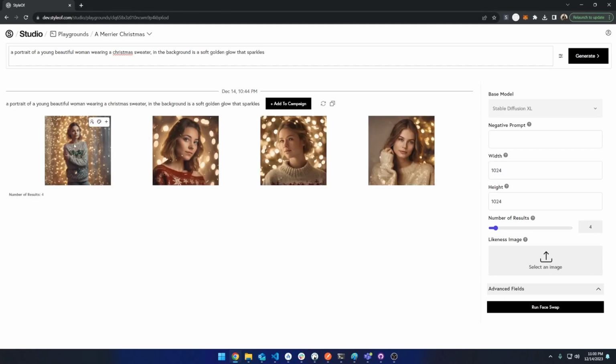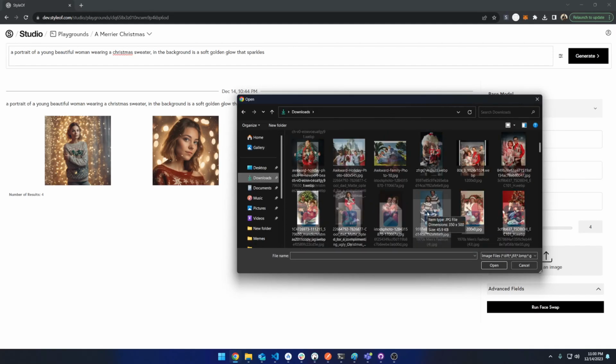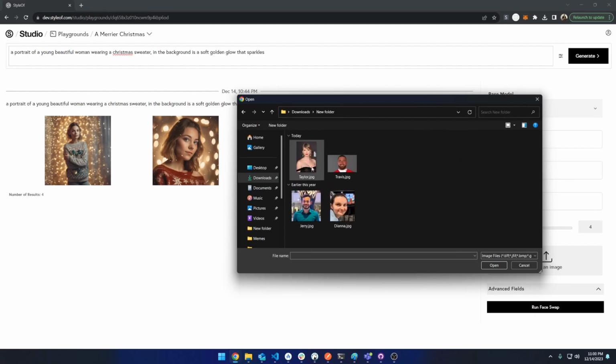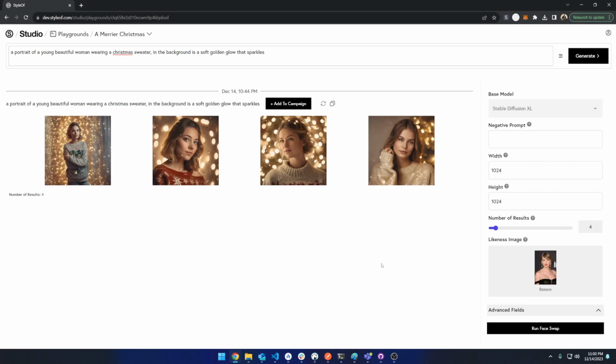Okay, cool. So everything generated. We have 4 images of this lady in front of the gold Christmas background. Now, what if we wanted to see somebody else? What we can do here is we have this field for likeness image, and we can have this training folder. And if I wanted to, say, replace that girl with Taylor Swift, I could do that and regenerate it, and maybe I want to change it.